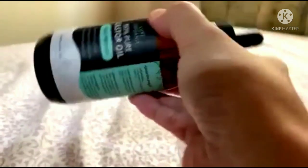So now we'll just mix this. Yeah, mix just like this, upside down. And then let it stand. And tonight, before going to bed, just massage it on your scalp and leave it until the morning, the next day. You just rinse your hair or your scalp the following day.